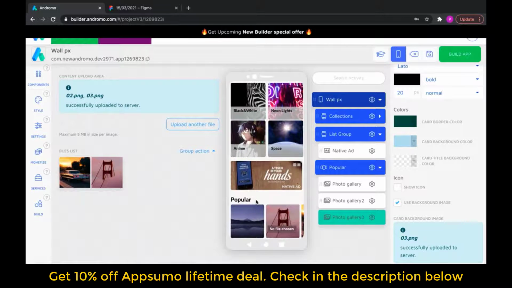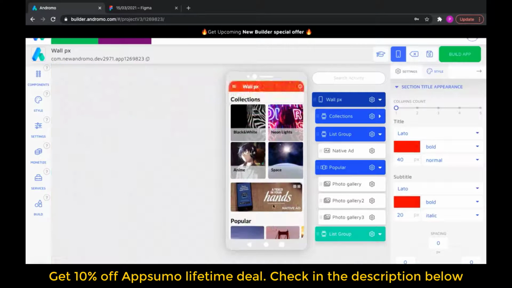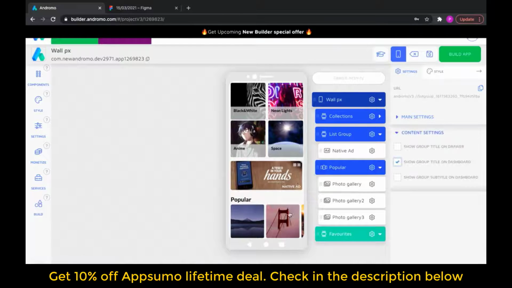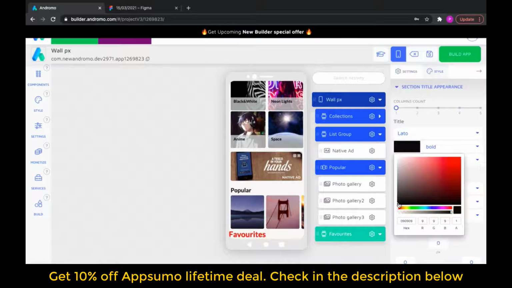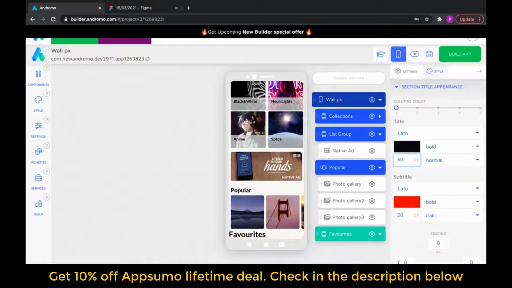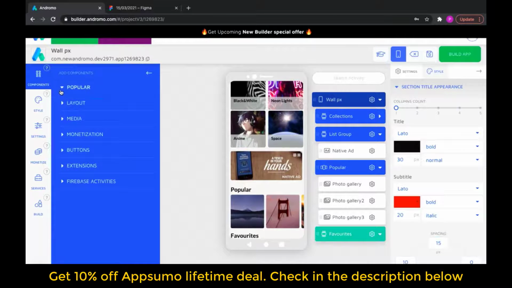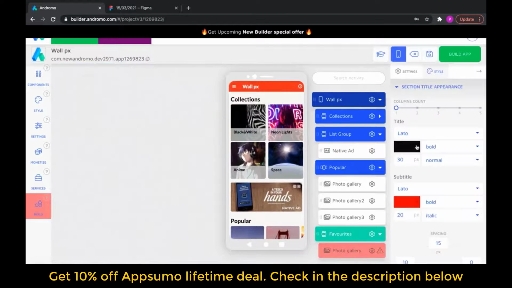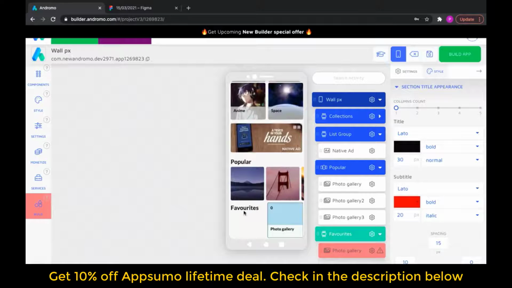Now let's make another group of galleries. This time, again, the list group, but it will look different. Let's call it favorites. Now let's add photo gallery. Add more columns for the list group title.